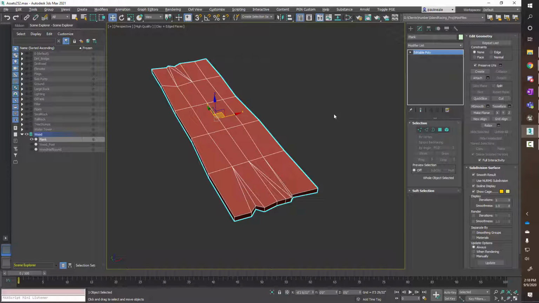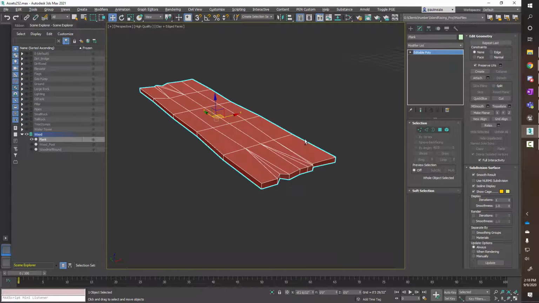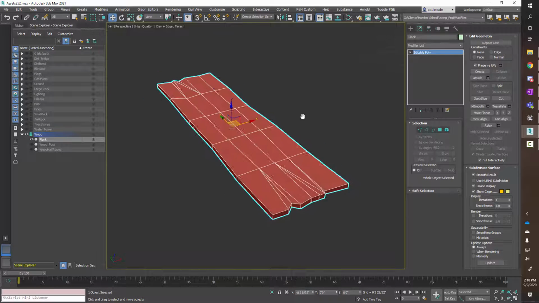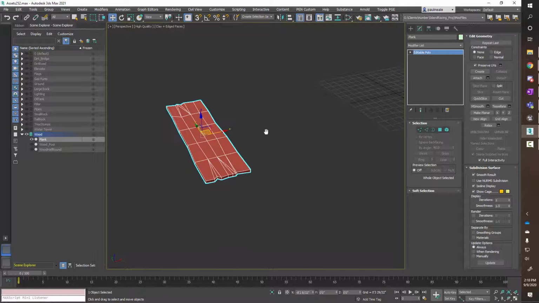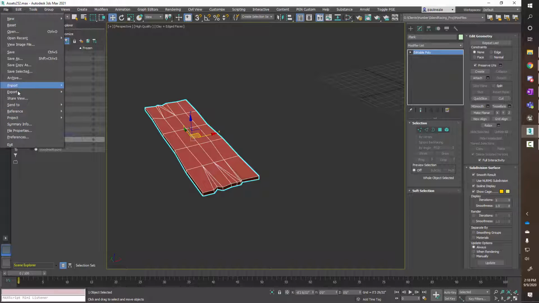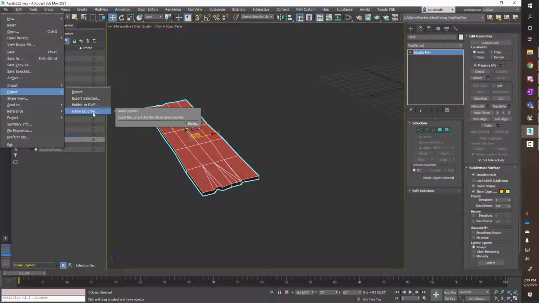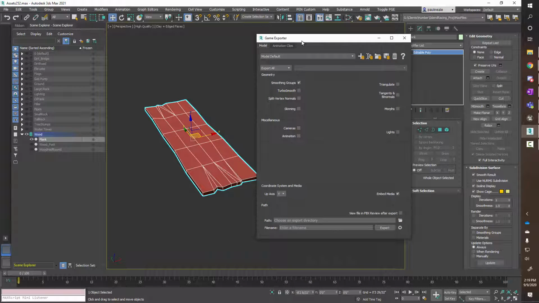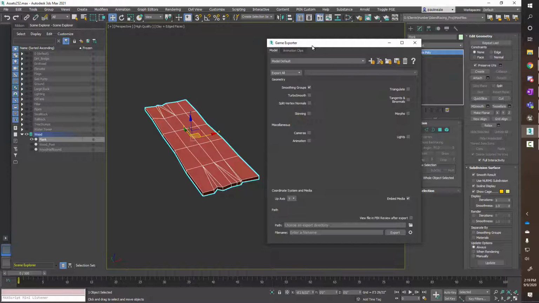If you've seen the images of the game level that I created in Unreal Engine or attended my week 8 last year, I guess it was, in 2019, all of those assets that are wood were built from this. Okay, so super simple. I called it plank, all right, in this case. Now we're going to export this and we're going to create an error and we're going to come back and have to fix that error, but you'll see where that comes from. Under File, Export. Use the game exporter. It's easier. You can use the regular exporter. Game exporter just gives you a dialog that you can leave up on the screen. This isn't modal, so it doesn't have to be closed every single time you export something. You can set it up and leave it.